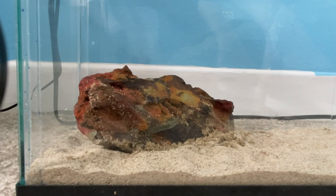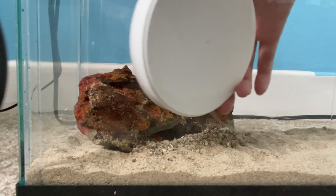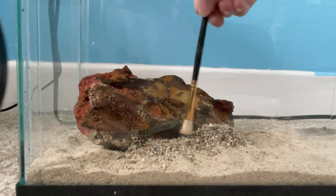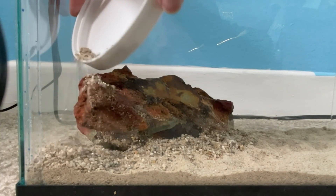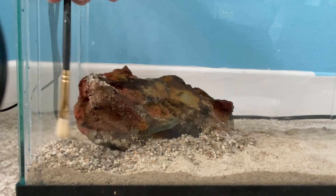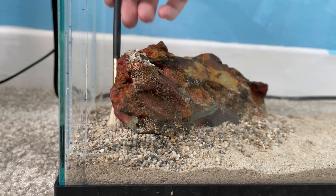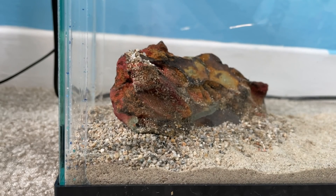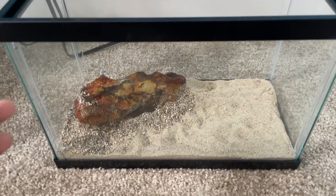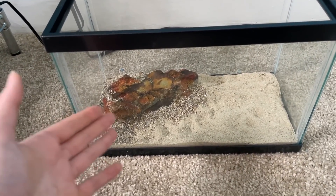Now it's a lot better. I'm adding in the larger pieces right along the base of the rock, and using the paintbrush to spread them out and make it look more natural. I need some on this corner too — I'm going to fill in some holes underneath by brushing it under. I'm filling in the back a little bit more and finishing up the other side. I'm really loving how this looks and I'm very excited to continue aquascaping — this is probably the most time I've ever spent just getting little rocks around a bigger rock and making sure it's all sturdy.